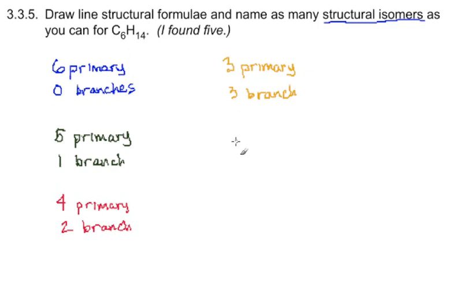Now, I'll keep going with this for a little longer, but you're going to see there's a bit of a problem here. You could put 2 carbons in your primary and 4 in branches. Or the last part of this progression would be just 1 carbon in the primary, and that would leave you 5 carbons to put in branches. Oops, branch starts with B. So if we just follow that progression where the primary goes 6, 5, 4, 3, 2, 1, and then all the remaining carbons are in branches, that's a starting point. It gives you something to think about.